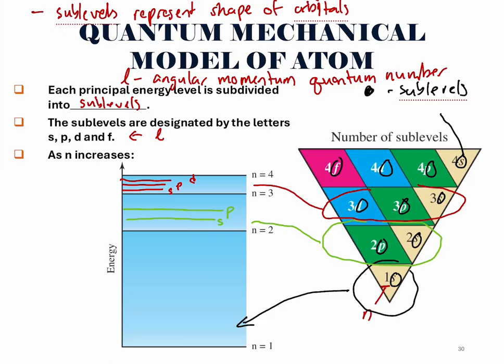And how do we know how many there are? Well, that just depends on the principal energy level. As we get to higher principal energy levels, more sublevels start to exist. All right, so all we have down here, I forgot to write that, is just the S level. It's the only one down there. So it's like you're repeating it every time you go up to a new principal level. And although the sublevel goes up, it doesn't change? So the shape still looks the same.